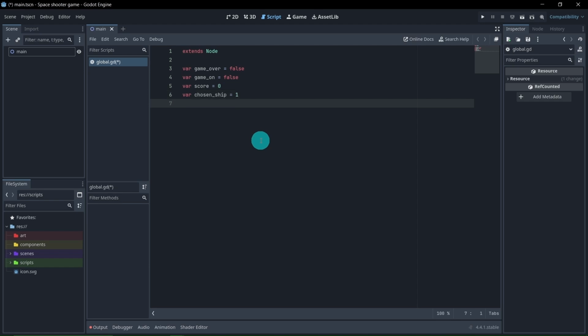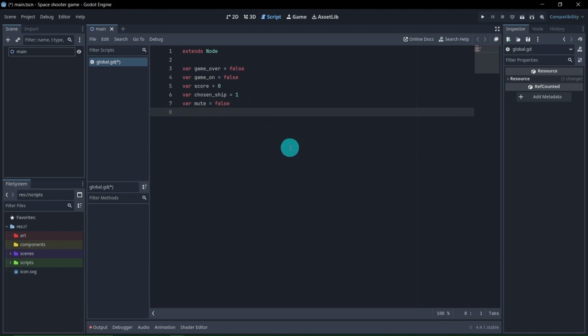Now we're going to add one more variable on the bottom here called mute. And this is simply going to keep track of whether or not the player wants to hear the sound effects. I like to add this because those sound effects or background music can get kind of annoying over time. So this is just a nice little thing to add for your player.